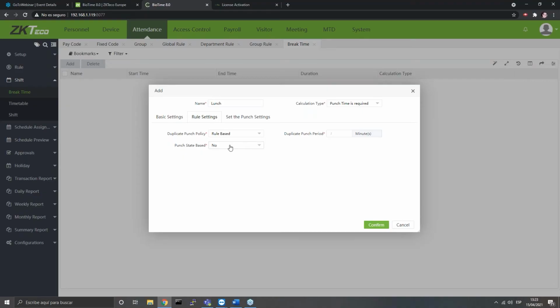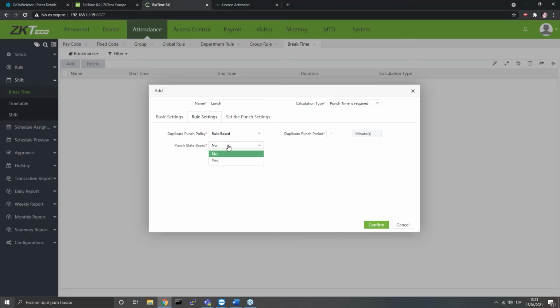I can also make it mandatory that the employee sets a check-out and a check-in. If I don't select it, then it will be automatic. If I put point state based no, the software will know the states of the punch without selecting anything.